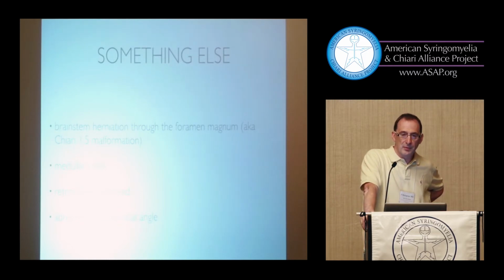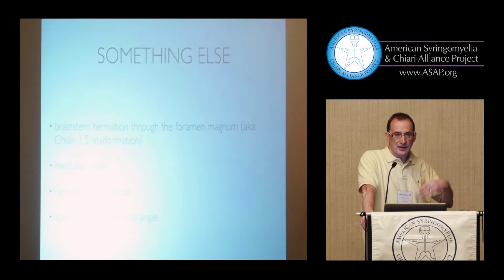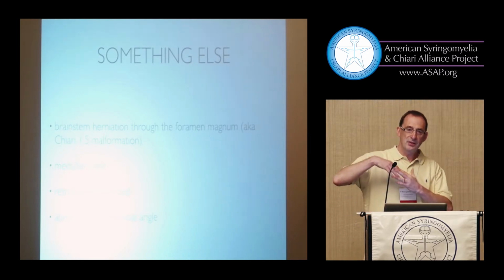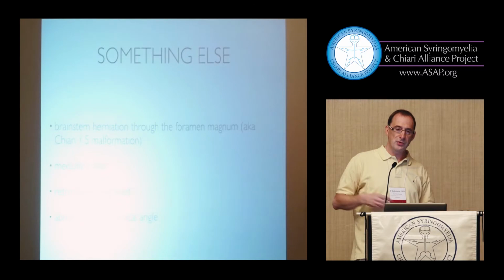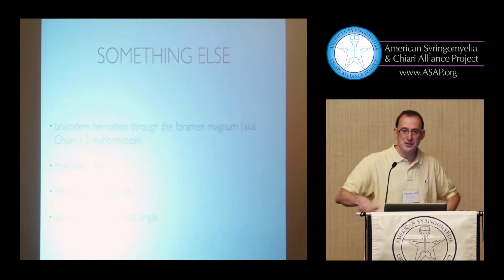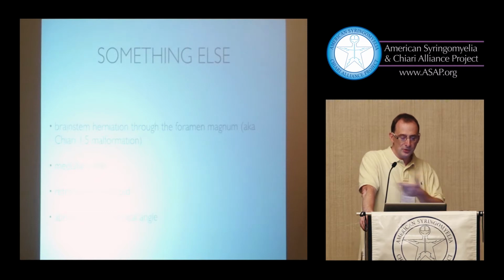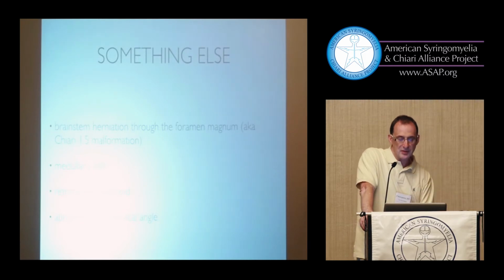practically the Chiari 1.5 malformation, so not only the tonsils, but also a part of the brainstem comes out of the skull. The medullary kink, which means that the inferior part of the brainstem, instead of having a very gentle curvature, is getting punched in the stomach by some kind of structure which is in the area. Retroflexed odontoid, we're going to see some pictures, but is a part of the spine which is not what it's supposed to be. An abnormal clival cervical angle, which means that the head and the neck are not in a harmonic angle.